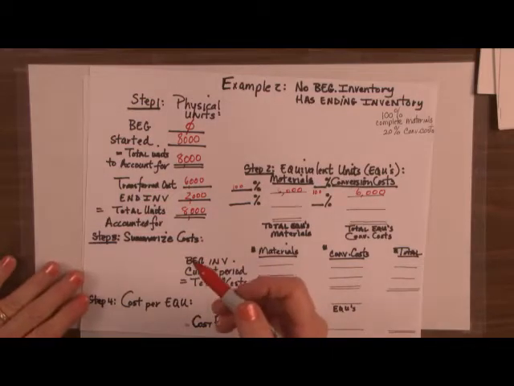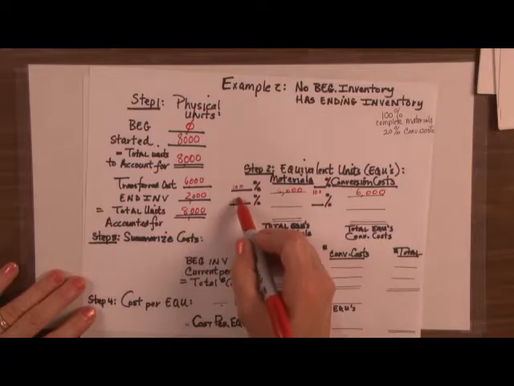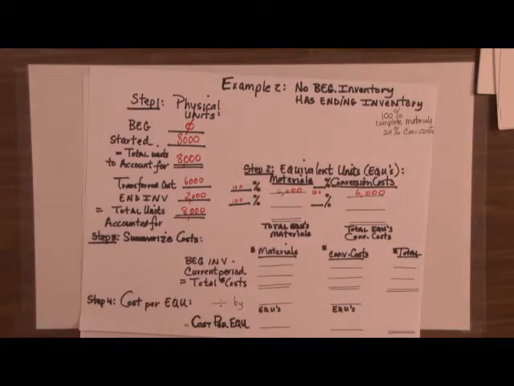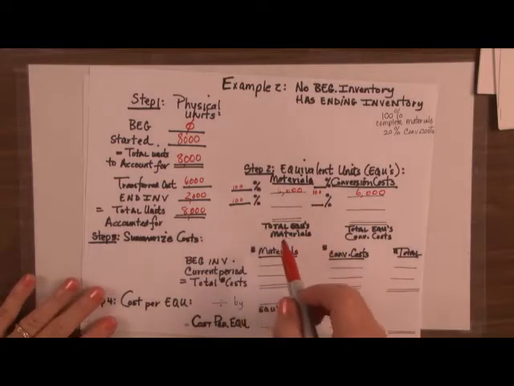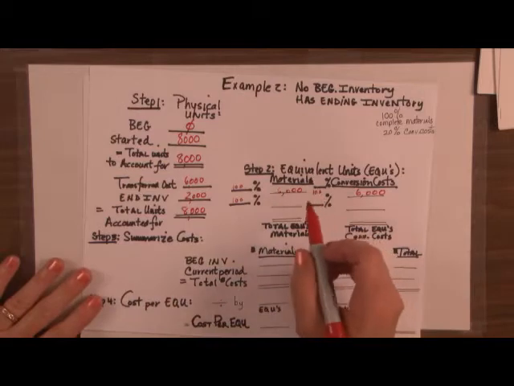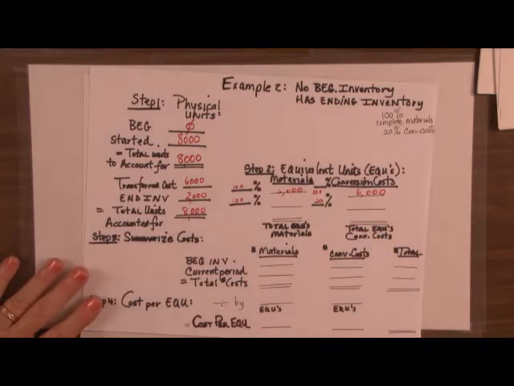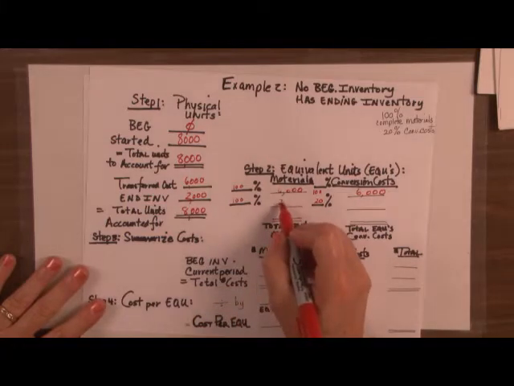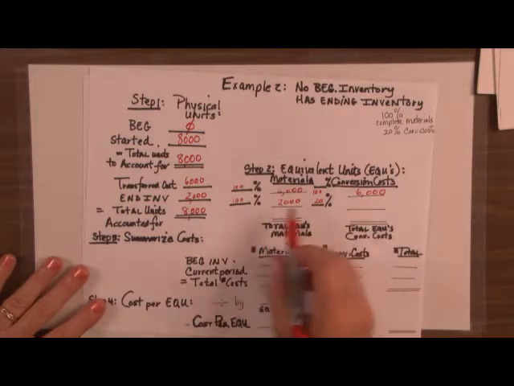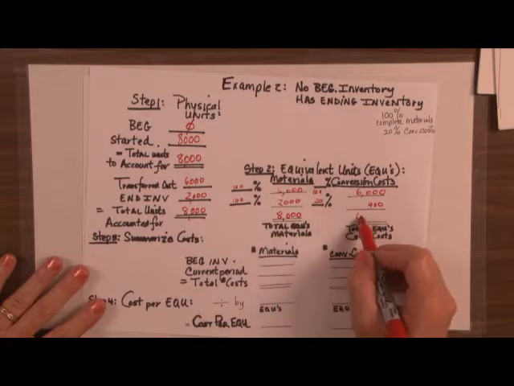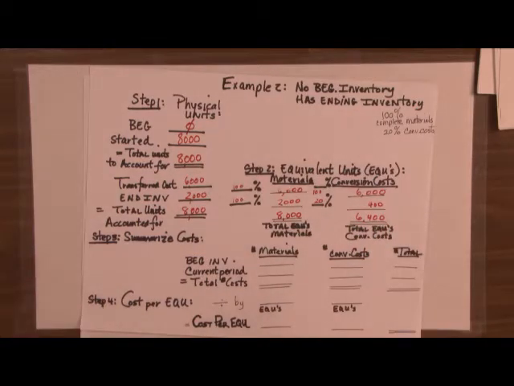The ending inventory, as we mentioned earlier, is 100% done in terms of materials, and this is common because in a lot of processes the materials get dumped in at the very beginning, and so even though we're not through making the units, we still have more conversion to do. They may be 100% complete as to materials very early in the production process, 20% complete as to conversion cost. So we take our 2,000 units, 2,000 times 20% is 400. So we've got 8,000 EQUs for material and 6,400 for conversion cost.